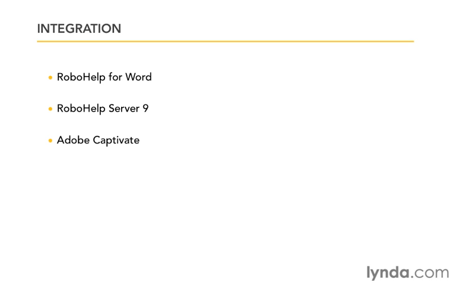Of course, there are plenty of other applications that integrate well with RoboHelp 9 HTML, some of which we will discuss later on in this course. For example, Adobe Captivate projects can be imported into RoboHelp, and you can use Robo Screen Capture to add screen captures to a RoboHelp project. So that's a quick overview of what RoboHelp 9 HTML is, what it's used for, and who uses it. Now it's time to get in there and start exploring the software itself. That's coming up next.